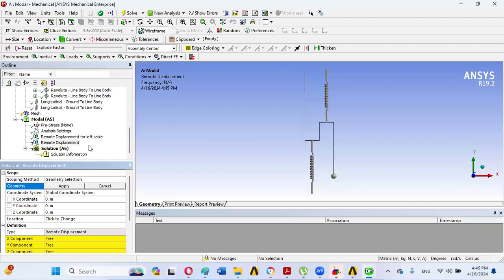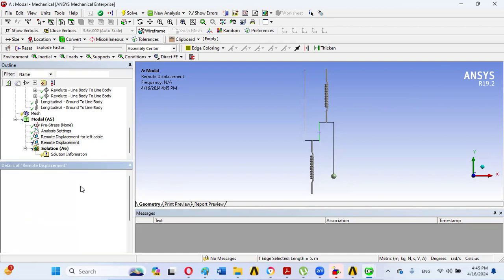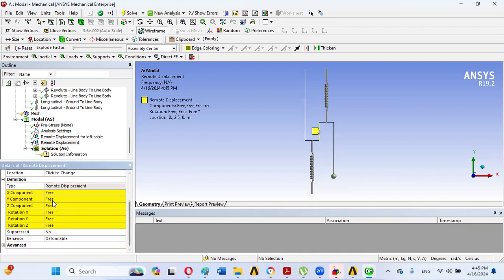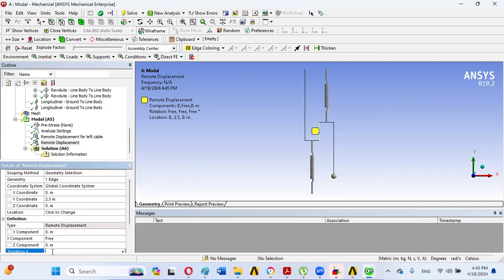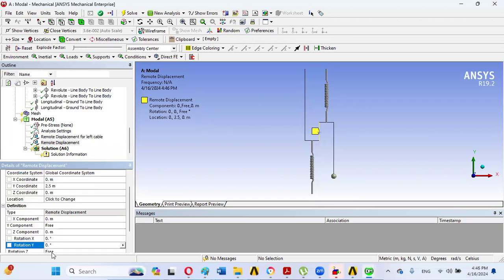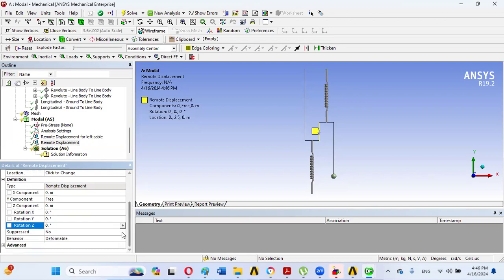Remember, we can duplicate one remote displacement to apply it to the other cable portions, but it is better that we apply them individually, so it will not take much time. So click on this central portion of the cable and then click on apply, and then in a similar manner make this coordinate 0, this coordinate 0, this coordinate 0, this coordinate 0, and only y is free and all other coordinates have been made 0 in this way.